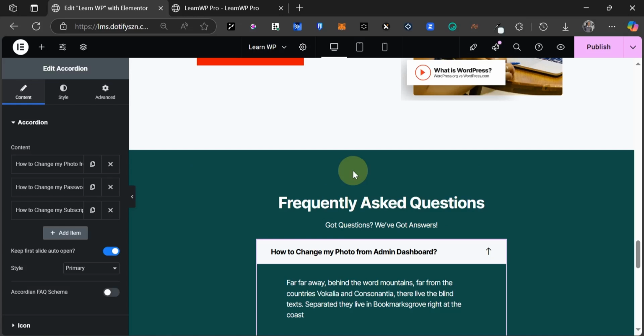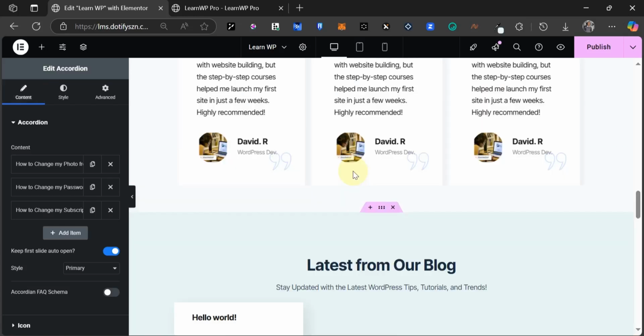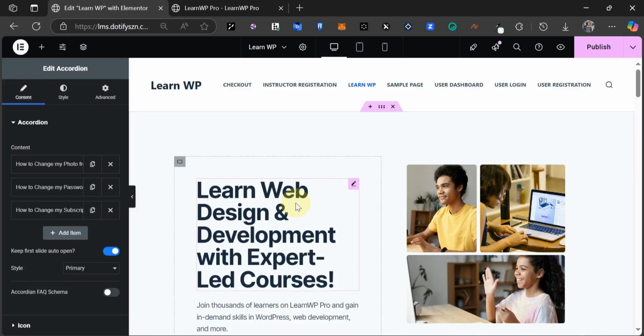So since we've created this landing page and everything is looking good, now let's try to fix the mobile version so that it's going to be responsive across all devices. Now to do that, you're going to see these icons that we have up top. We have this tablet icon and then this mobile icon. So click on the tablet icon and that's what we're going to start from.